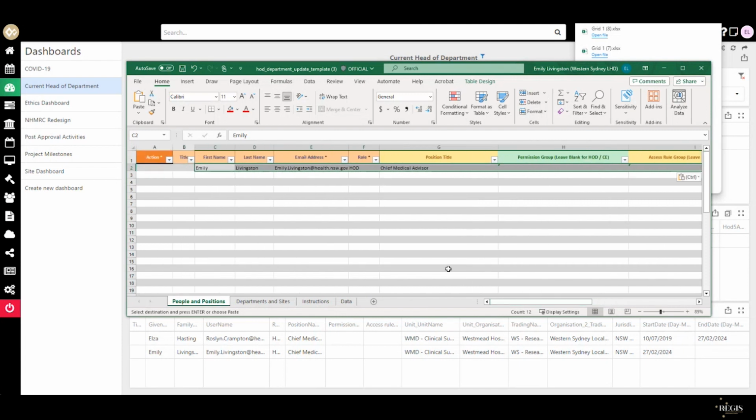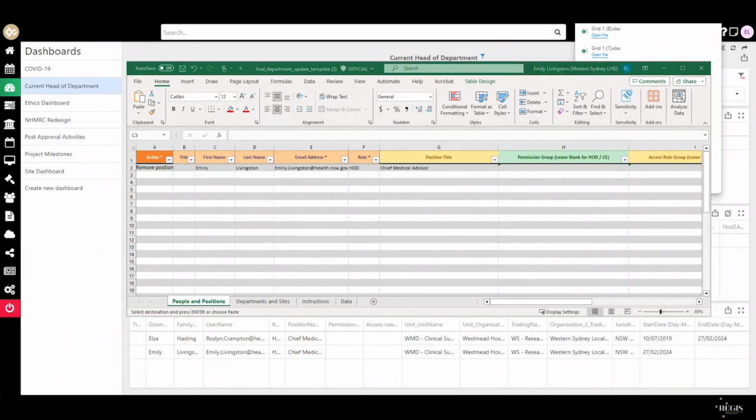So for this example, we're going to remove myself from this position and we're going to add somebody in the exact same. So we're removing a head of department, and then what we're doing is we're going to add in the new head of department for this site. In this, I'm going to use my colleague Corinne's details, but obviously you'll use your correct head of department.